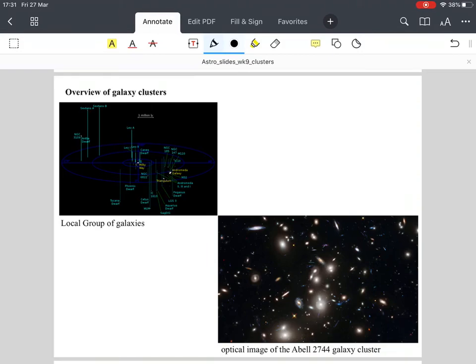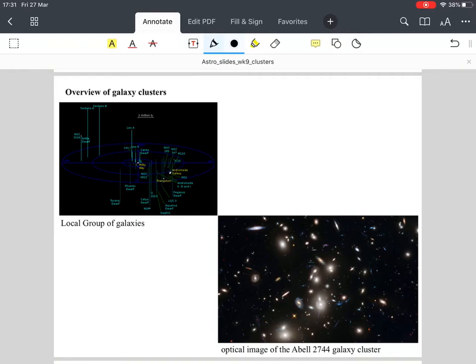Usually that refers to smaller groupings of galaxies. For a larger group, these are known as clusters. And shown on the bottom right is the Abell 2744 galaxy cluster. And you can see quite a large number of galaxies. Some of them show a very nice spiral shape. Others, and actually the majority of them that you see in the center region, are ellipticals. And what we see for these large galaxy clusters that can hold over 1,000 galaxies is that in the central region, it is mostly large ellipticals. And in fact, there's often at the very center a very large elliptical.